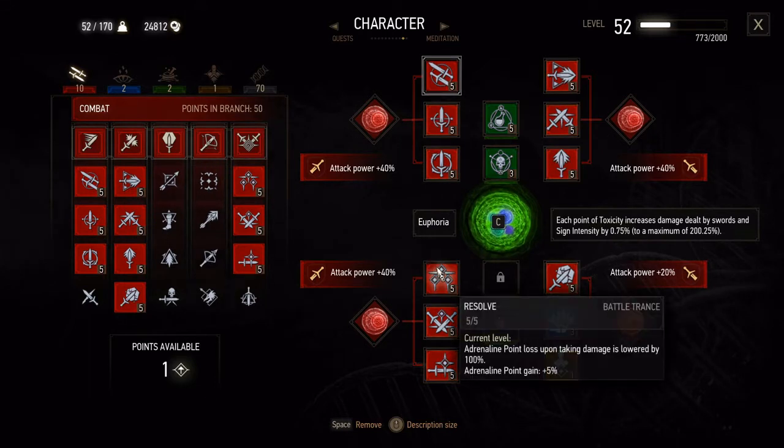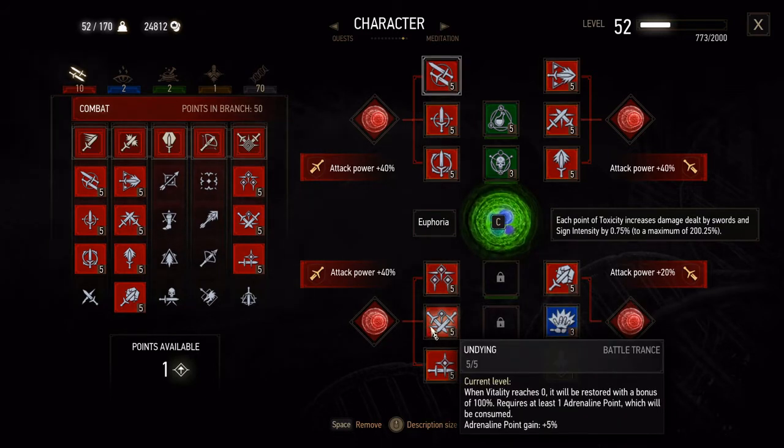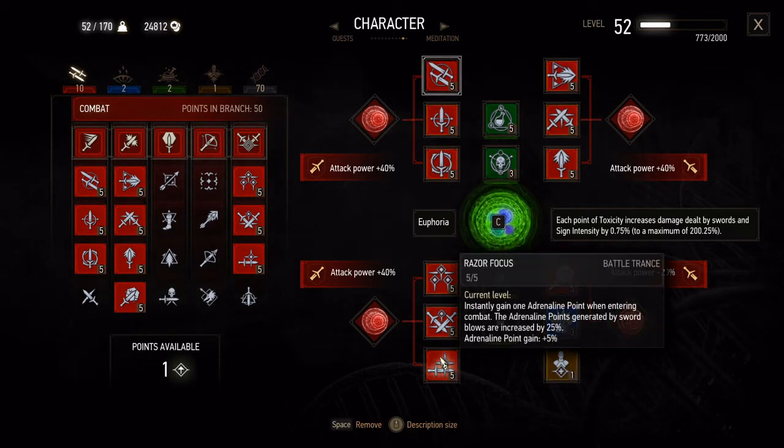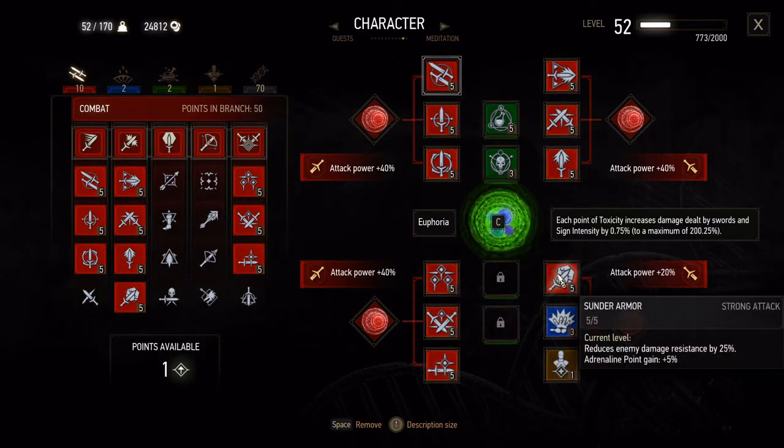Then we've got Resolve, adrenaline point loss upon taking damage is lowered by 100%. Undying, when vitality reaches 0, it will be restored with a bonus of 100%. Requires at least one adrenaline point, which will be consumed. And Razor Focus. Instantly gain 1 adrenaline point when entering combat. The adrenaline points generated by sword blows are increased by 25%. Lastly, we have Sunder Armor. It reduces enemy damage resistance by 25%.